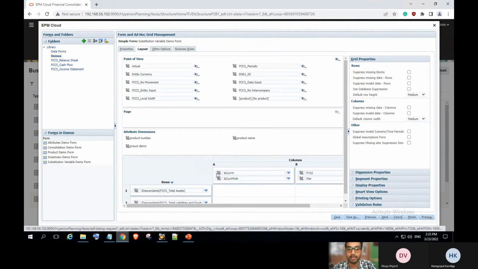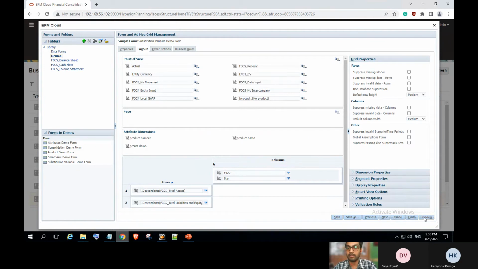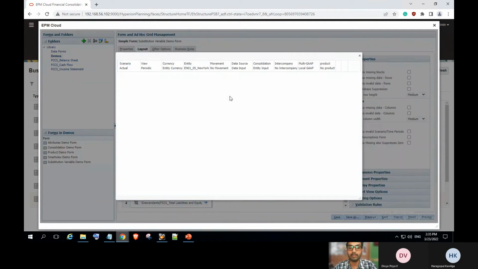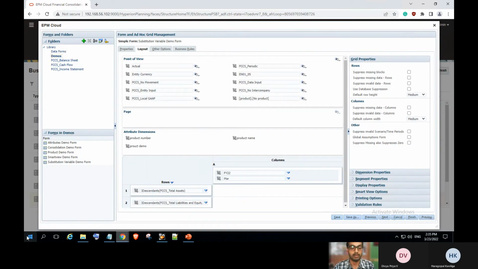I'm removing the substitution variables here and defining them into the POV. Let's see the preview once.